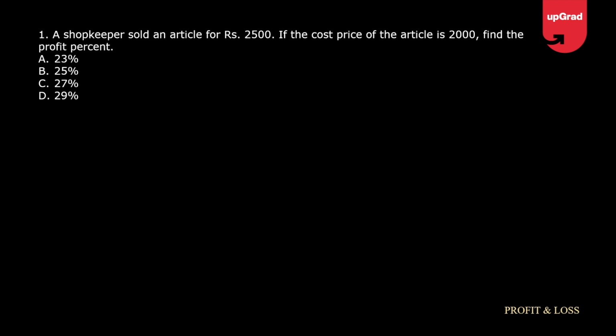The first question on your screen says, a shopkeeper sold an article for rupees 2500. Just to reiterate everything, because it is sold, I am getting my selling price as 2500. Don't worry, I'm not going to do all these things in examination. This question is such a simple one. I'm not going to use my pen and paper to solve it. So my selling price here is 2500. If the cost price of the article is 2000, so cost price is given as 2000. And we have been asked to calculate the profit percentage.